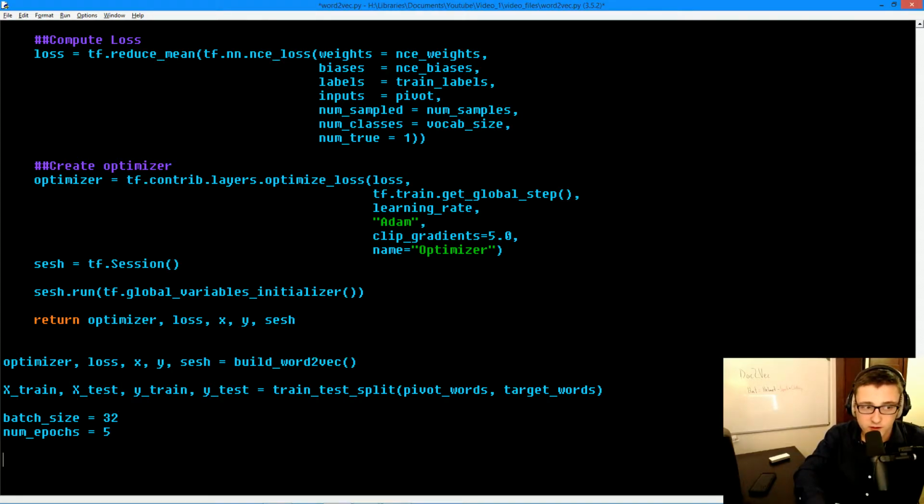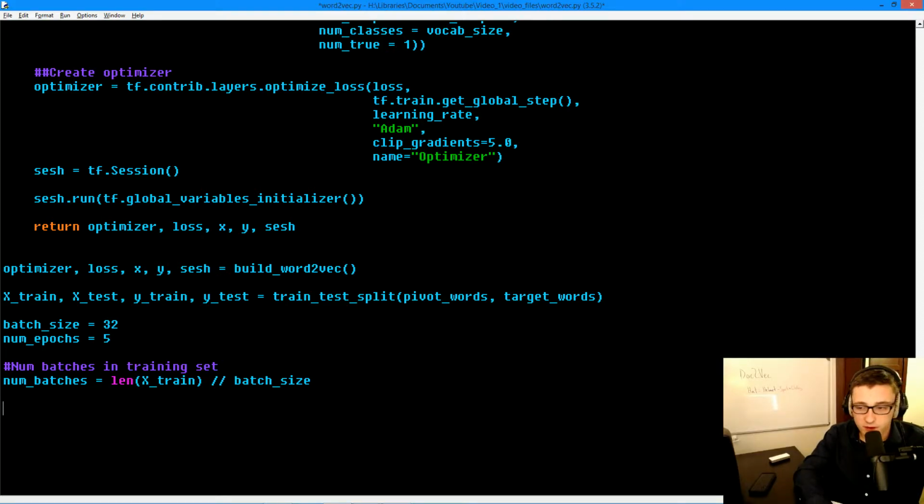So we're going to say num_batches equals the length of our training set, and then we're going to do the double division, because this will round down to the nearest integer, divided by batch size. And that'll give us the number of batches in our training set.